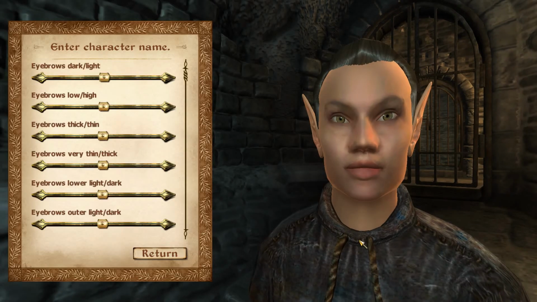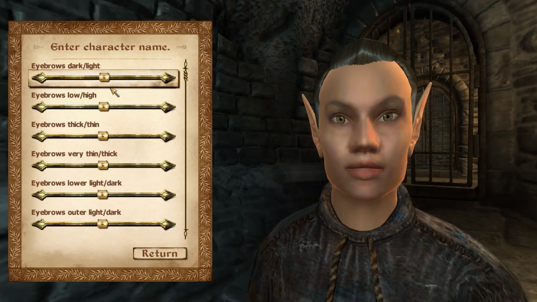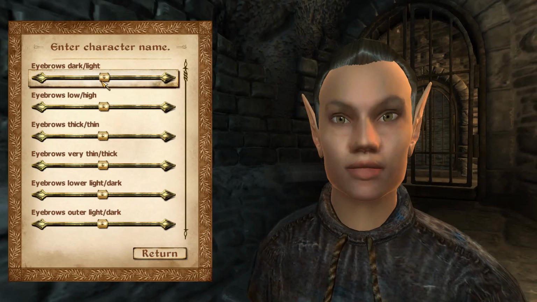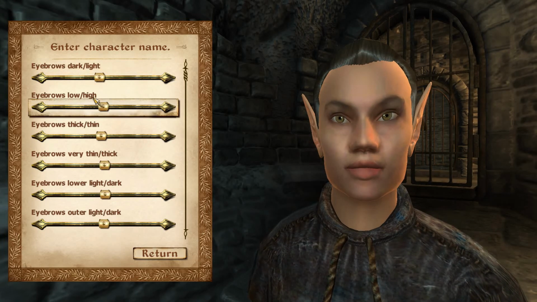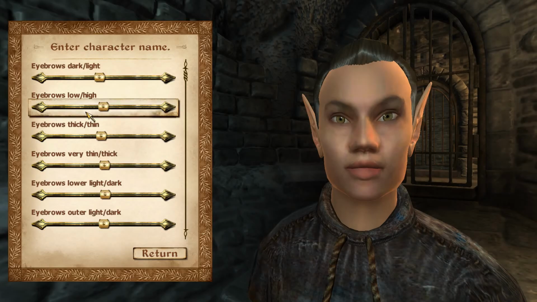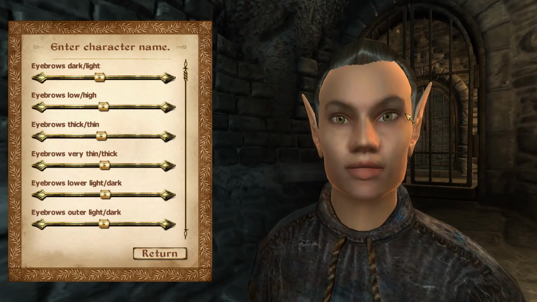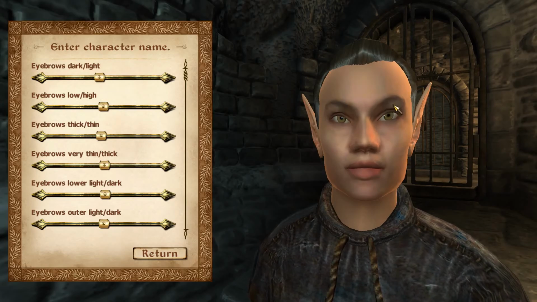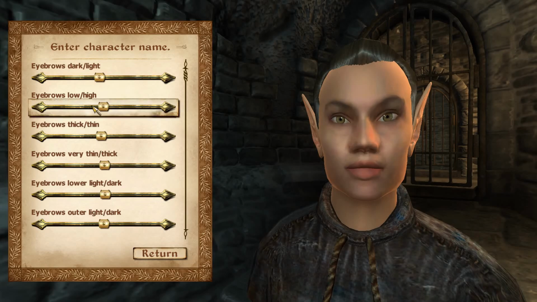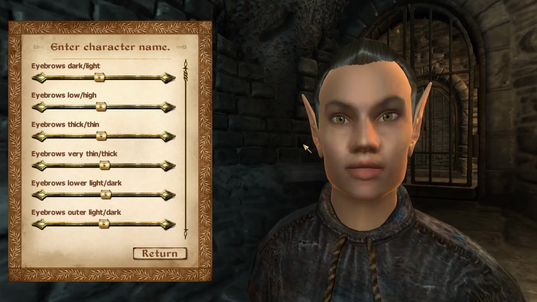Honestly, I really love to start with the eyebrows for anything, because to me it just changes the face so much. I wouldn't want to build anything on top of a face that didn't have the eyebrows I want. So I'm going to make them darker so I know what I'm working with, which already looks really good. This is really the only one that changes lightness or darkness. The rest of these are focused on adding shading. So low versus high: the low is going to add more of a hair look to the bottom. The high is just going to add highlight underneath so that they appear higher up, which I don't want to do. I'd rather her have a lower eyebrow look.